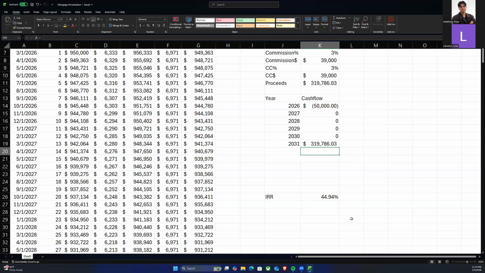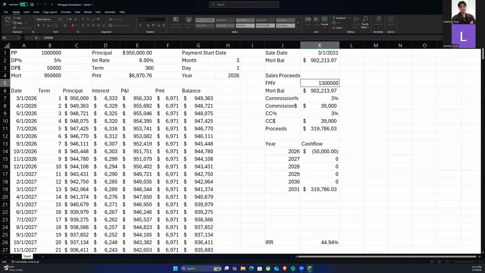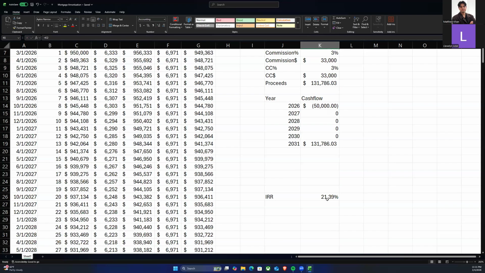Okay. But in 5 years, instead of it being 1.3 million, maybe it was 1.2 million. Okay. Still substantial. Suppose in 5 years it was 1.1 million. Still great. See what I mean?